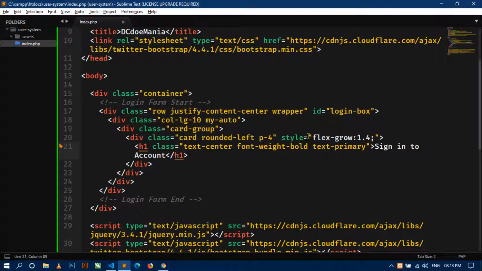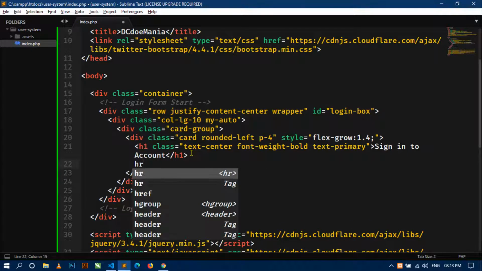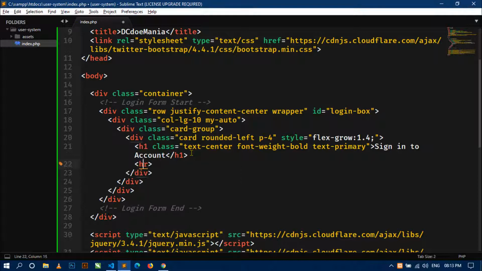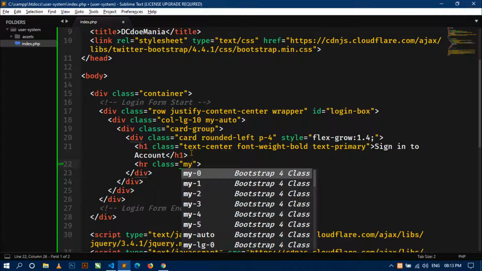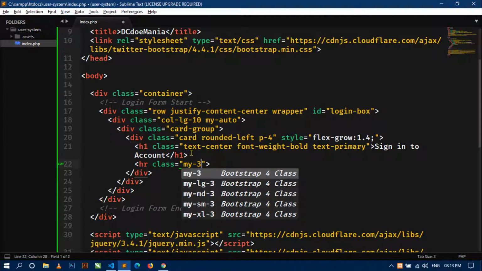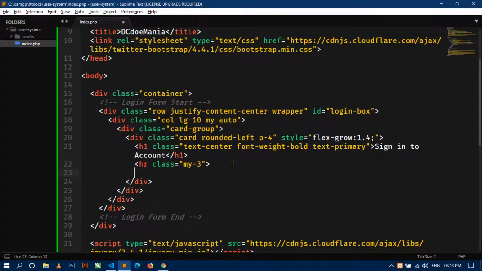Okay, now just below this h1 tag I will use a horizontal line using this hr tag, and I will also give some Bootstrap class to this hr tag like margin top and bottom 3. Okay, now here you can see a horizontal line. Now just below this line, I will use form tag.